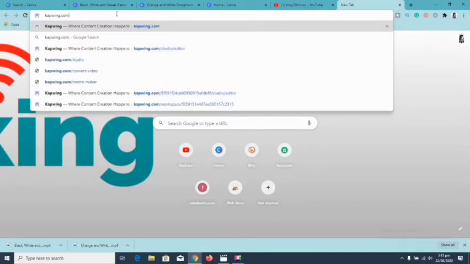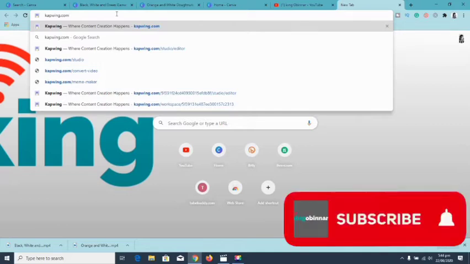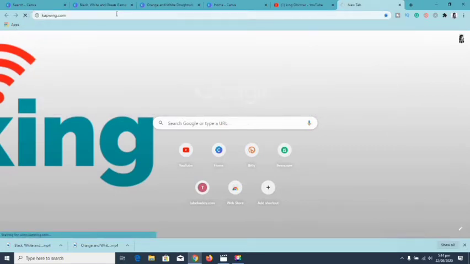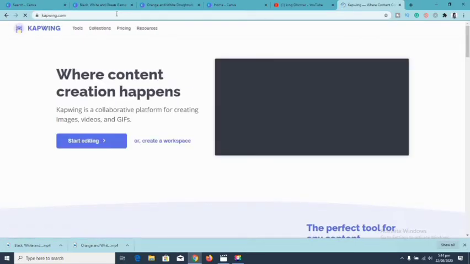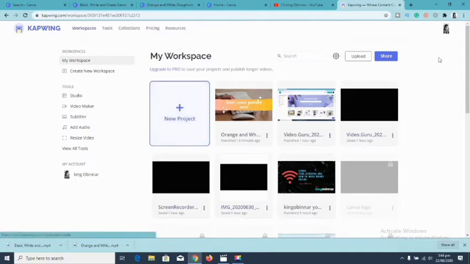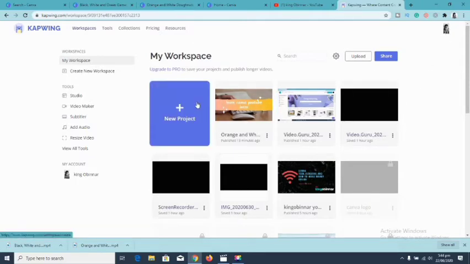Now this website is a free online video editing software. In fact, you don't even need to download any software on your computer. Everything is going to be done online. You edit your video, so you're not going to pay for any expensive software or have software take up space on your computer. So we're going to be doing everything online here. All you need to do is sign into your Google account and you're good to go.